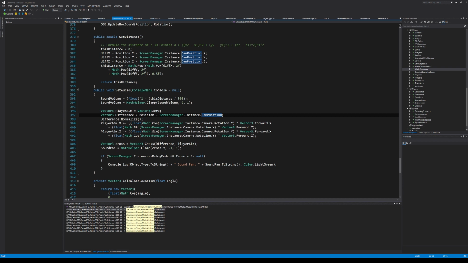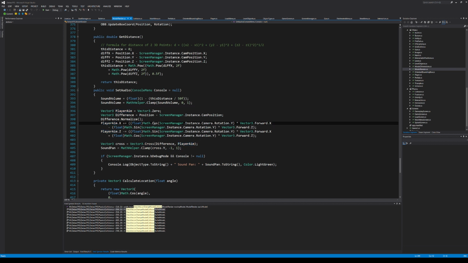This also works for an entity model: the position of that entity minus your current position, a vector difference. We generate the difference vector and just normalize it. Then for player aim, we use the usual rotation calculation.